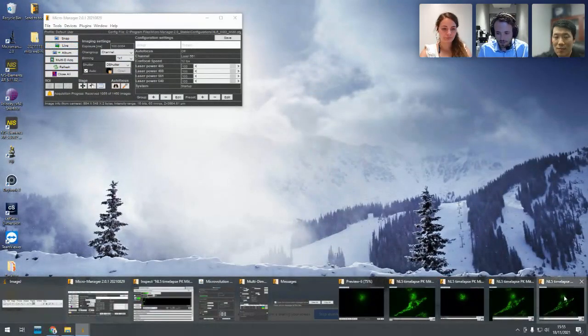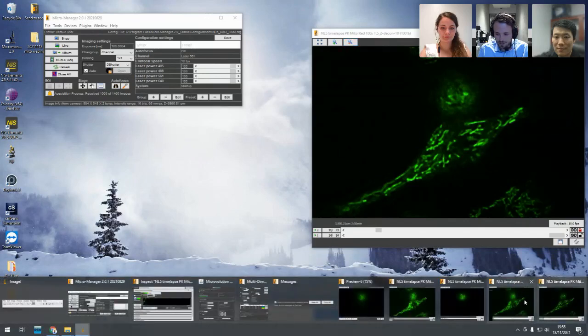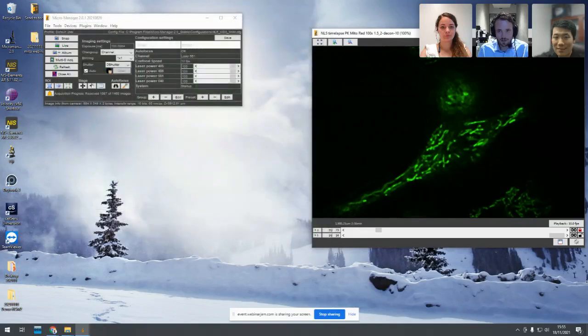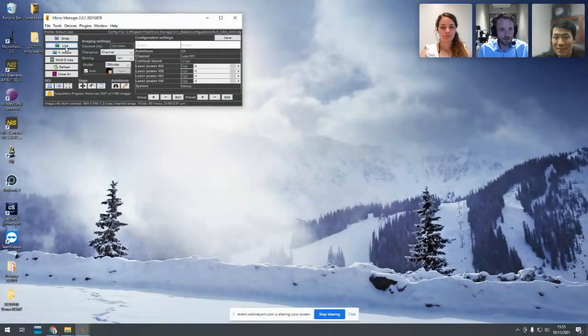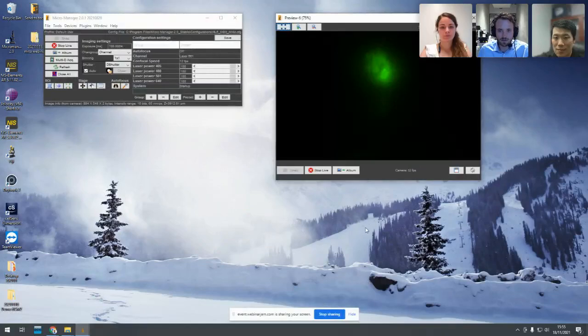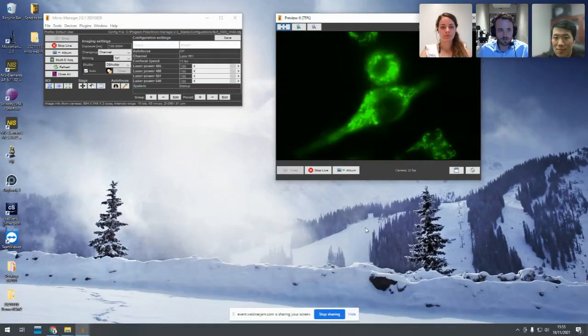So in that case, I'm stopping the acquisition here. Yeah, so the illumination uniformity, that's one key parameter that needs to be taken into account.